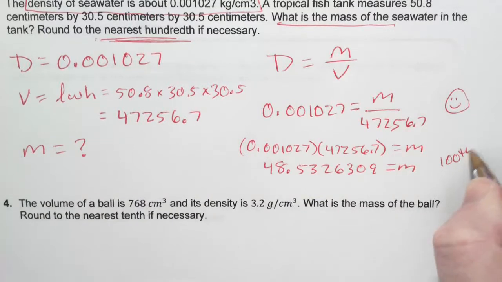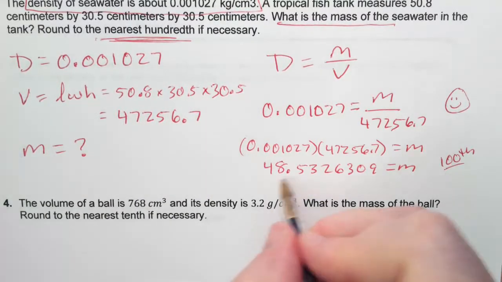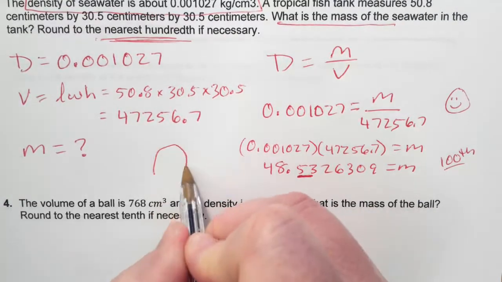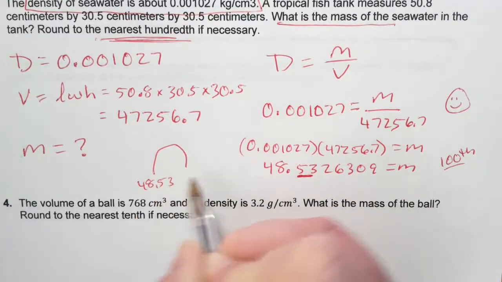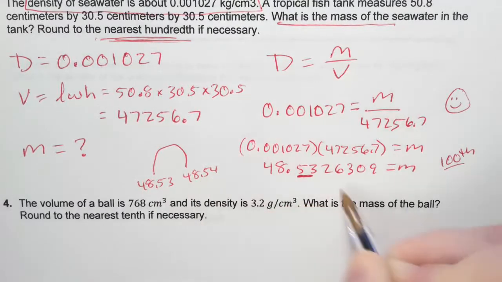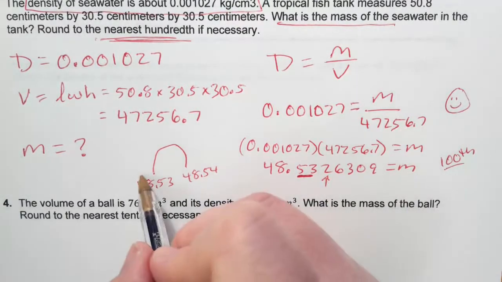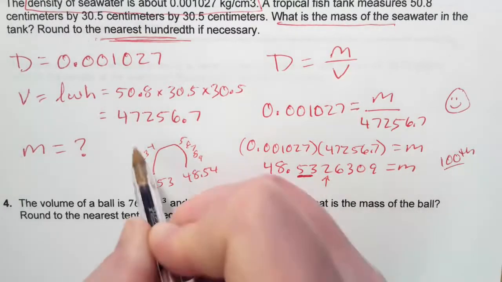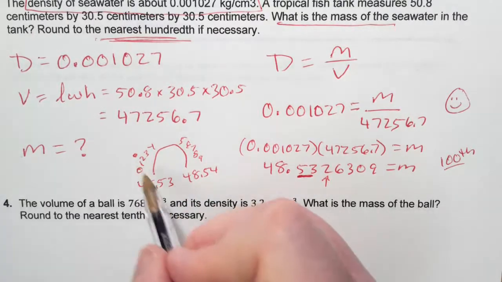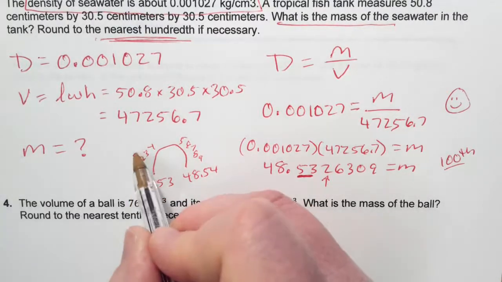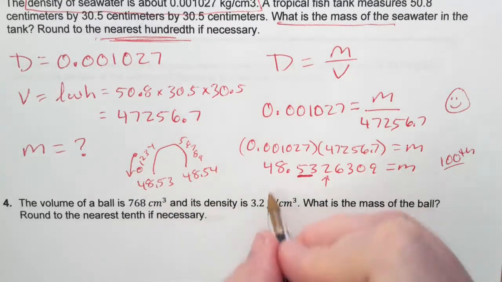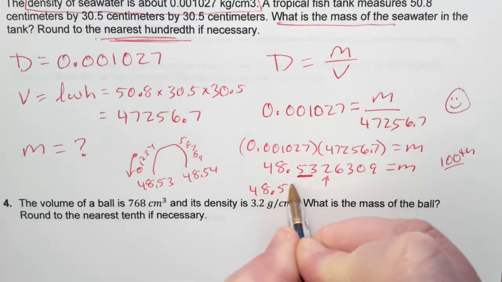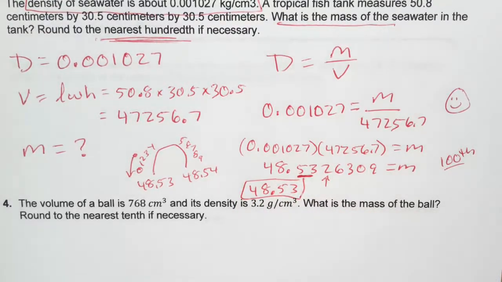How many zeros does 100 have? 2. So it has 2. So the question is, are we staying at 53 or we're going up to 54? So 48.53 or 48.54. That decision is made by the number after it, which is a 2. 0, 1, 2, 3, 4 versus 5, 6, 7, 8, 9. 2. Okay, if I drop the ball, will it roll back to where I started or roll to the next number? It rolled back. So 48.53 is my number. That's my answer.